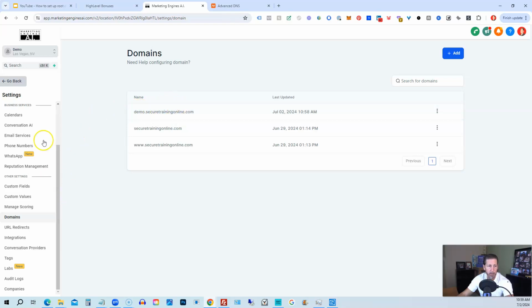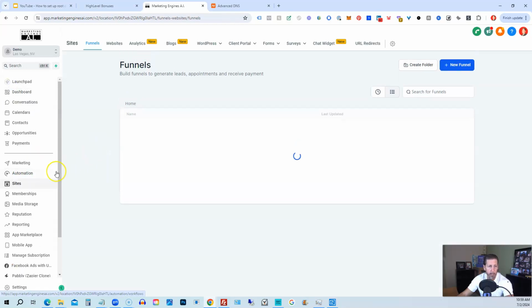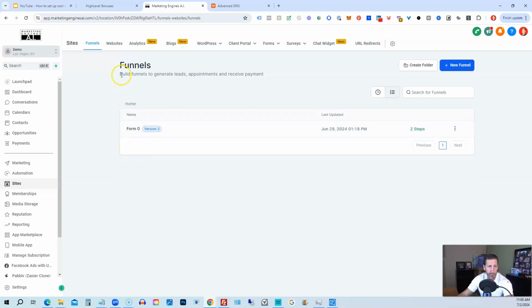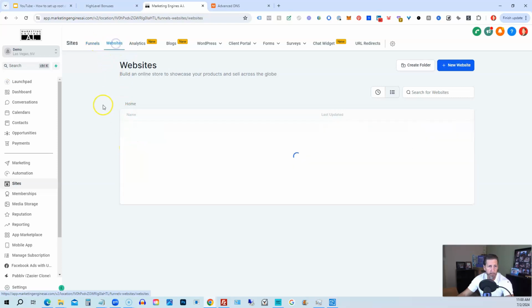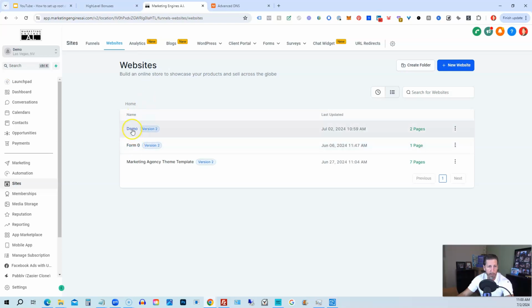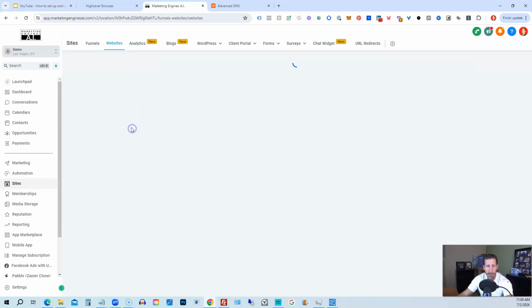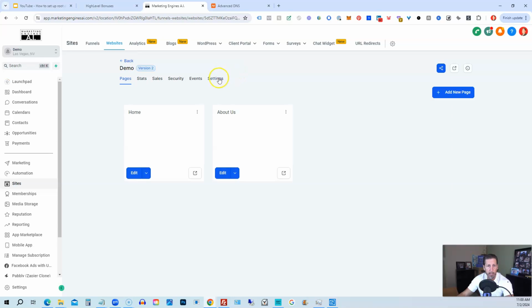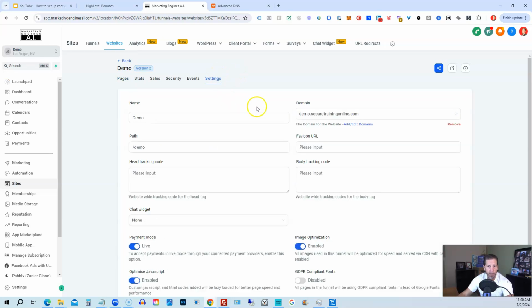So the next thing you want to do is go into your site, go into sites, and then into funnels, go into that particular funnel. Maybe that was a website, because it works either way. Yeah, demo is actually a website. That's fine. They link the same way. Go to settings, and then you can see the domain is here, and it's linked, right? And I can switch it to one of these other ones if I want to. And if I want to remove it, I can remove it right here as well.